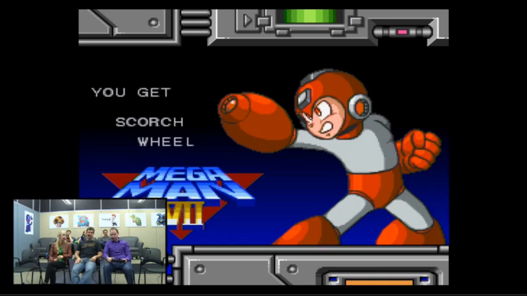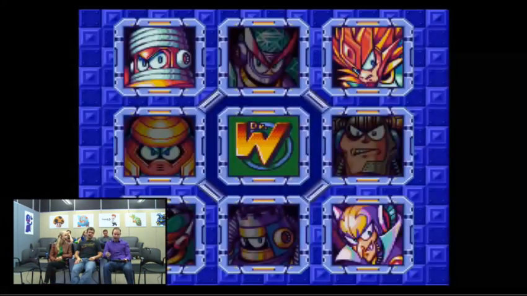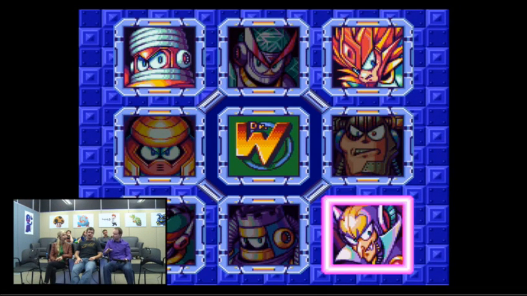So the Scorch Wheel, we're not going to show Slash Man stage in this run, but if we were, you can use the Scorch Wheel there to actually find Beat. You can burn some of the trees in the stage, and there's a hidden ladder in there. Beat, which is really Mega Man's cool bird, bails him out of trouble.